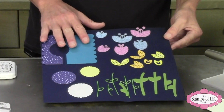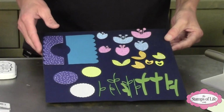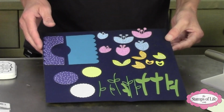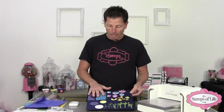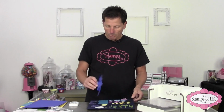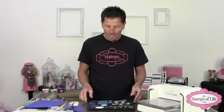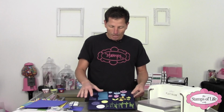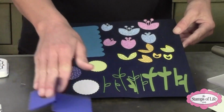So I have cut a few of these out for you again to show you just how easy they are to do, but I did work ahead a little bit in order to save some time. You'll see I've cut out, we're going to use a Scalloped Flip-it die today from the Stamps of Life. This is the inside panels. This is my main card, the base that the card will be built on. And it's going to be just a friend card, miss you card. I've done some of the die cutouts that are in the kit. That's this side along with the card base.